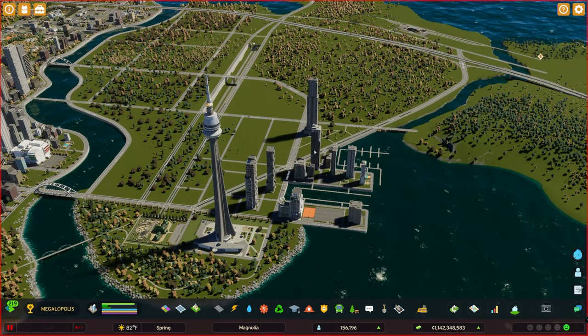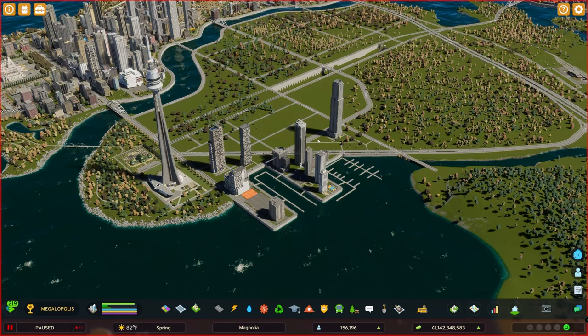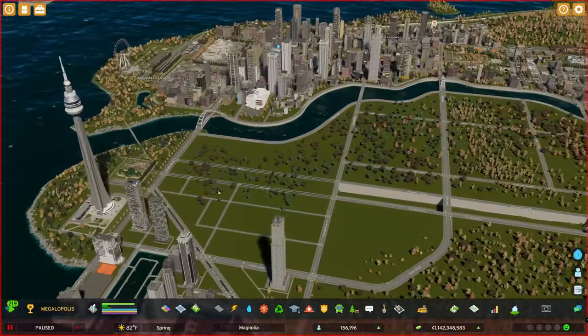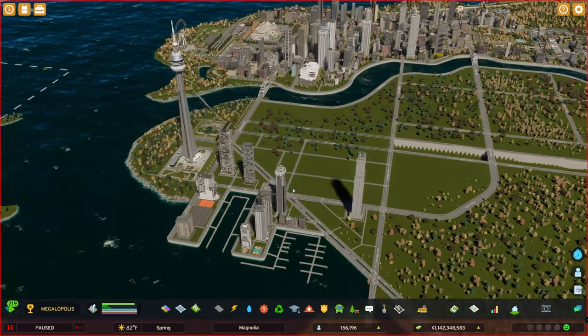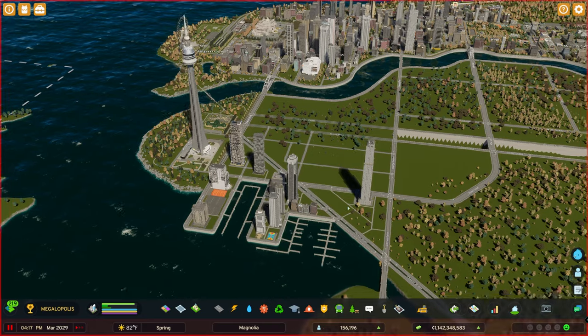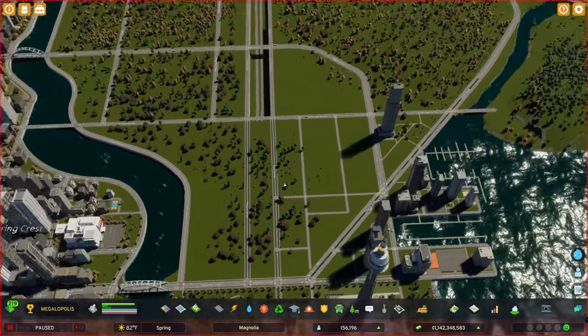So I went ahead and placed a lot of high rises in the Seaport main district area up here. This area is just going to revolve around regular zoning, high rise and medium density through here. And then a lot of commercial is probably going to be in mixed use through here as well. I did realize that this is not the greatest.